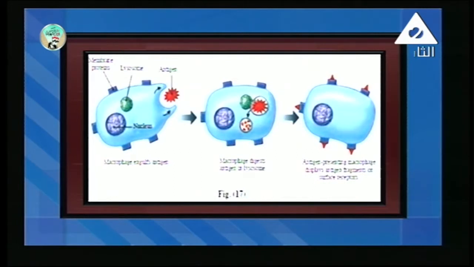And after that, this is a picture to show us the antigen that is present in the macrophage, and it displays the antigen fragments on the surface of the receptors, and also the macrophage engulfing the antigen. After that, what happened to the T helper? Talking about the function of the T helper in this process and how they recognize the antigen by the MHC protein and also by binding with the MHC2 complex.